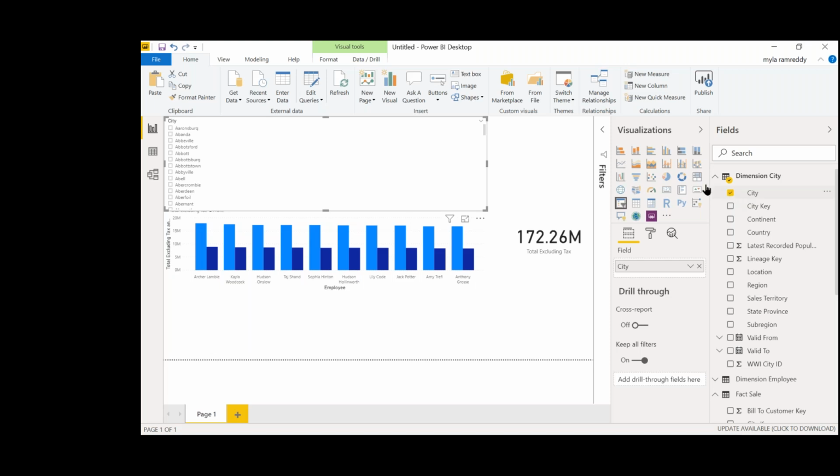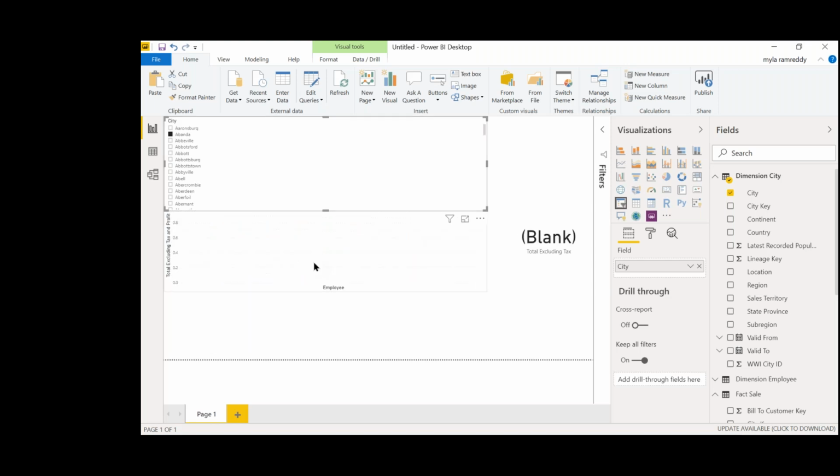Now, if I try to select one of the cities, is the data changing or not? Looks like whatever city I selected, there is no data. Let me take one more city. Then these two in combination also look like there is no data. Let me take one more city. This combination also I don't have any data.